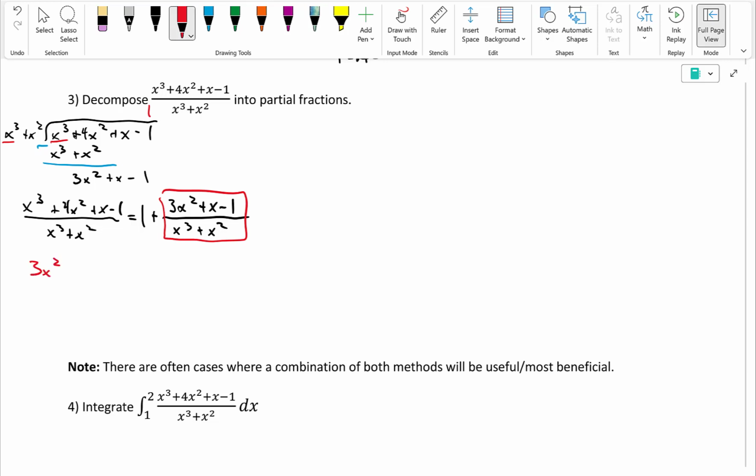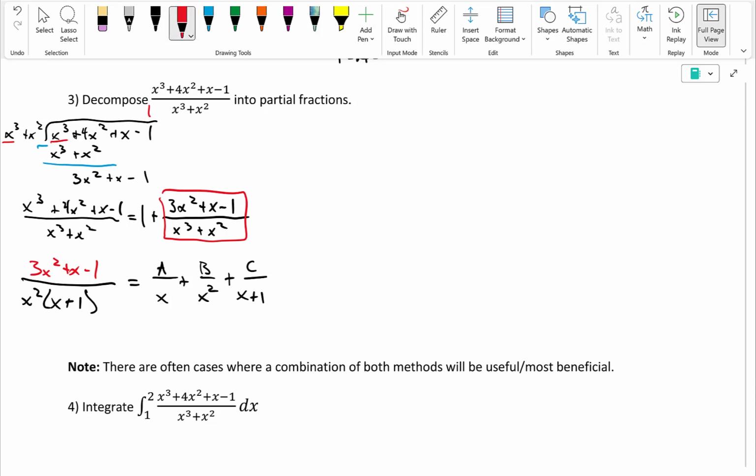So we've got a 3x squared plus x minus 1 over, factor in that denominator, we get an x squared times x plus 1. And so we can write that as equal to a over x plus b over x squared plus c over x plus 1. All right, and so for the repeated multiplicity, x or x squared, we have to account for both, right, being there to have this LCD of x squared times x plus 1. So each gets a different constant on top. Some of them will end up being 0 sometimes. Some of them will get values for each and every variable we write. But it just depends on the problem.